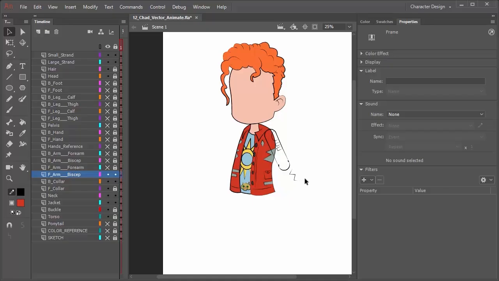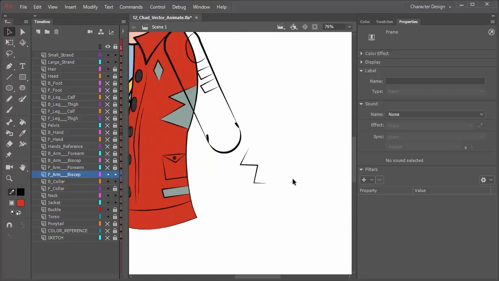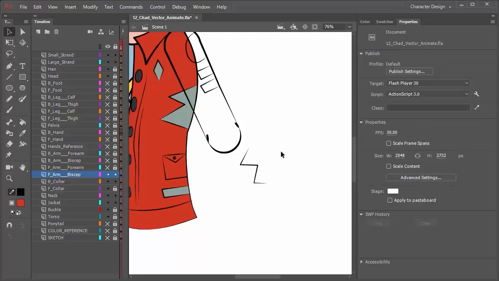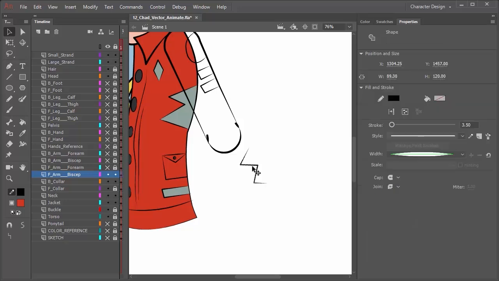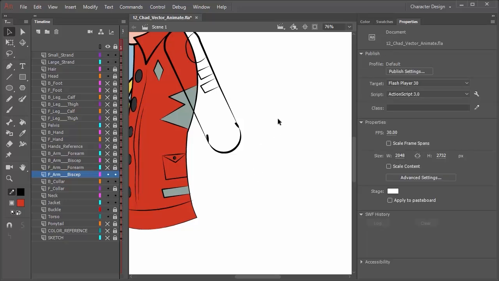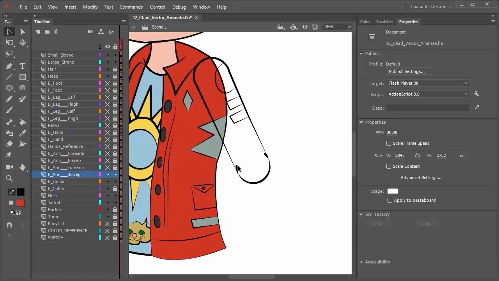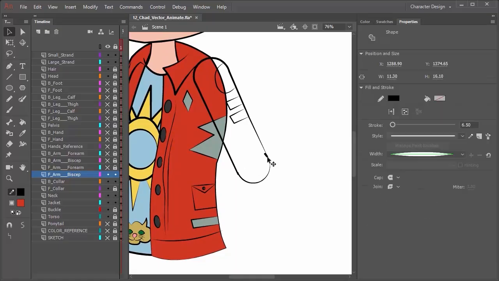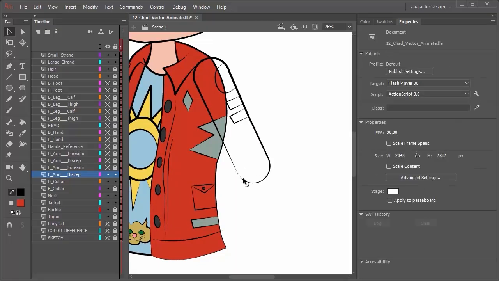And if I come down here, I'm not really sure what happened here, but obviously I was testing something or something happened. And this does occur sometimes when you're going through and editing and trying to figure things out. So I'm just going to delete that because I'm not really sure where that came from. But then come over here and let's try to clean up some of this line work a little bit, so that way that's looking a little bit better. Making sure that everything's connected, which it looks like it is.